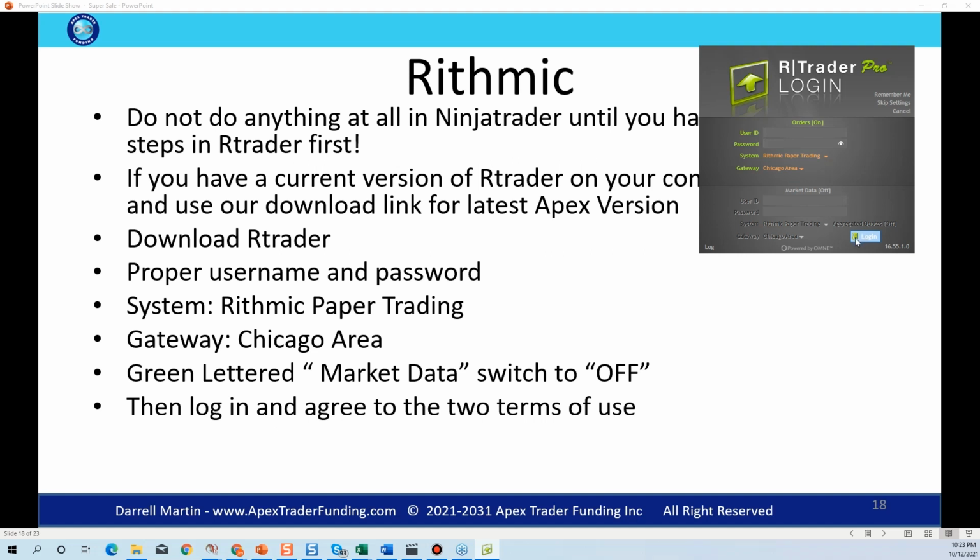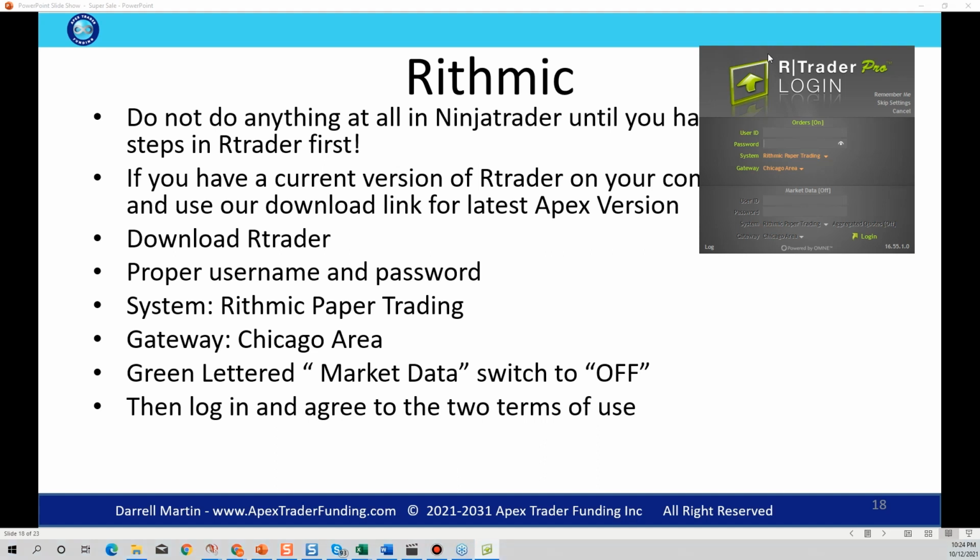If you're logging in for the very first time, you're going to have 2 terms of use to agree to. Nothing will work. Your connection will not work until you've first logged into RTrader and agreed to both of those agreements. NinjaTrader connection won't work. You won't be able to get data for charts, nothing. Some people say, it's not working, it won't connect.